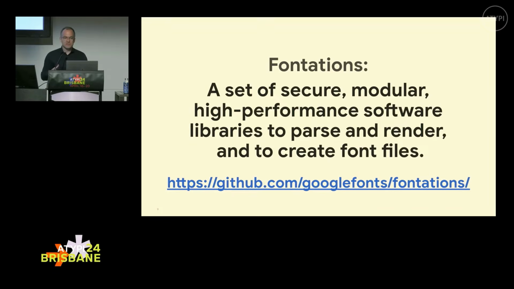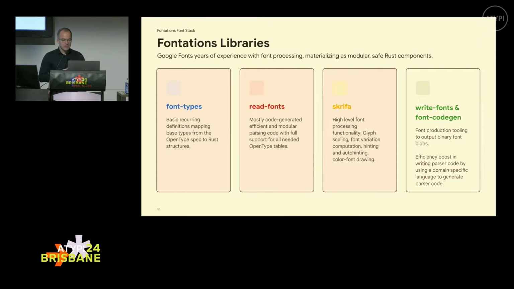So what is Fontations really? It's a set of secure, modular, high-performance software libraries to parse and render and to create font files. It's open source, and you can find it at this address on GitHub. It consists of several components, keeping a modular architecture and useful building blocks for almost any type and font processing tasks. I'll go through these modules that are part of Fontations.